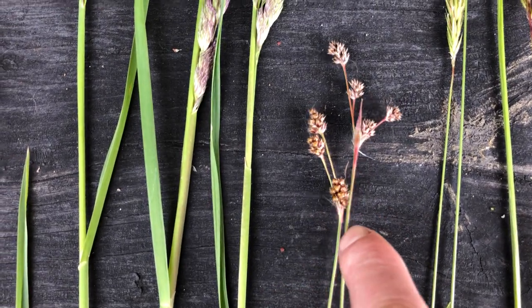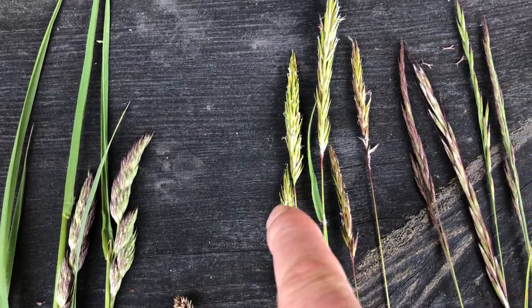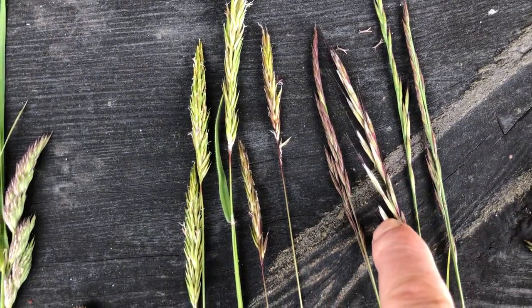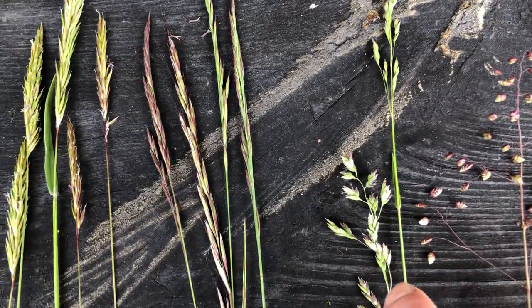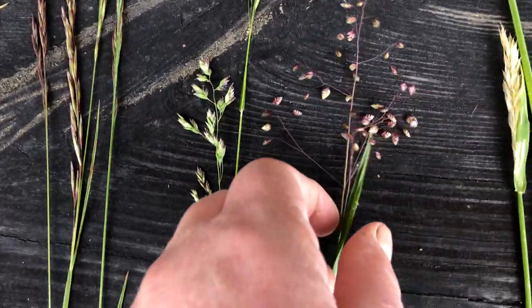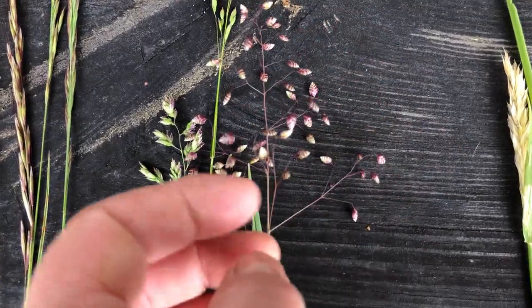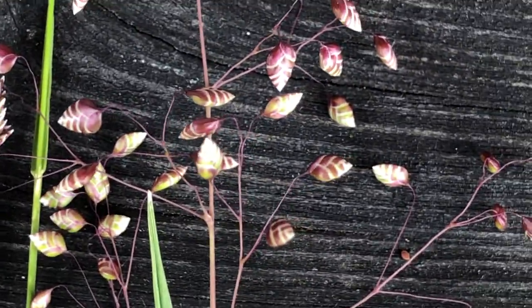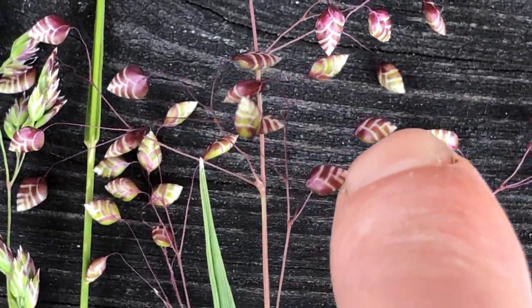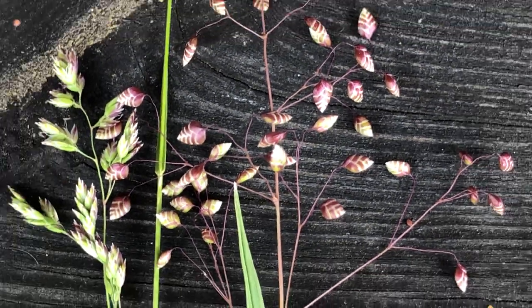This is a kind of a reedy grass, and here's another one — another one that isn't leafing out yet. This one is the one I think is the most beautiful. It's called the hungry grass and it looks like little fish. The grains are really, really pretty. It's a really pretty grass I always find.